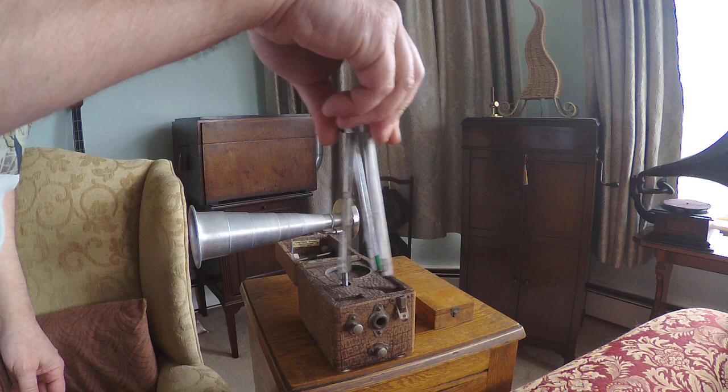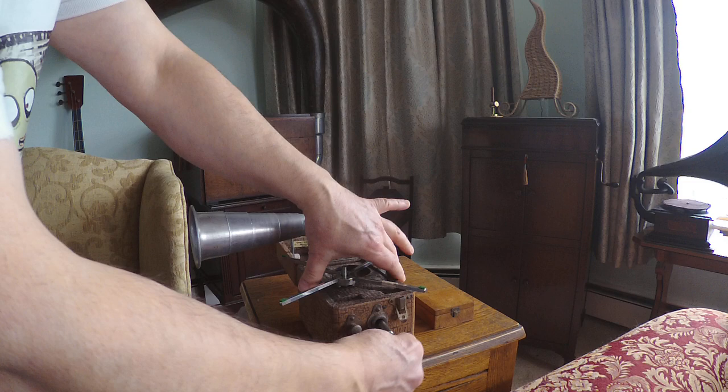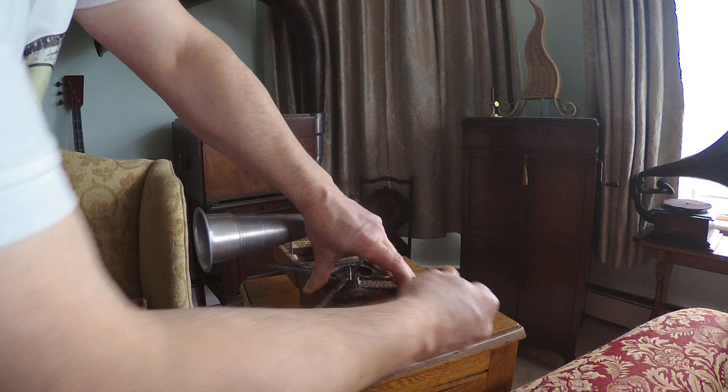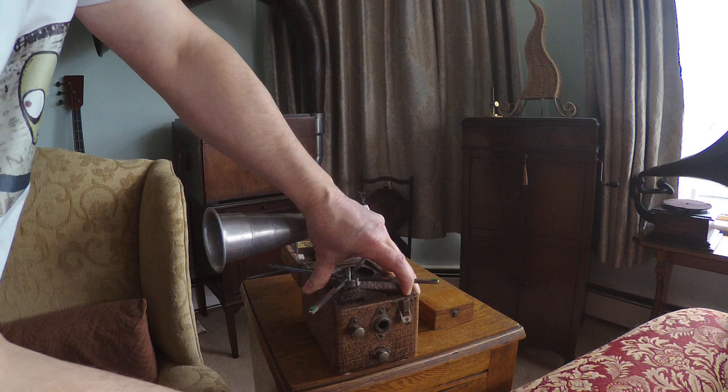What on earth is this thing? It's actually a turntable! So there we are. And a winding handle in the lid — let's give this thing a wind. Keep your fingers off the turntable as we do it. You'll see two buttons or knobs on the front: one is the speed control, as you would expect; the lower one is actually the brake, which operates on and off with a screw. So let's put a needle in.